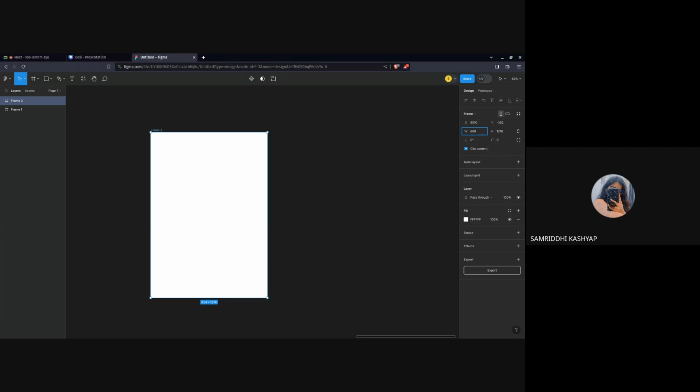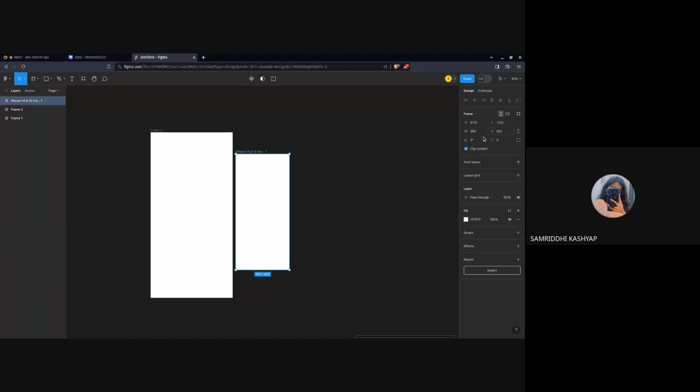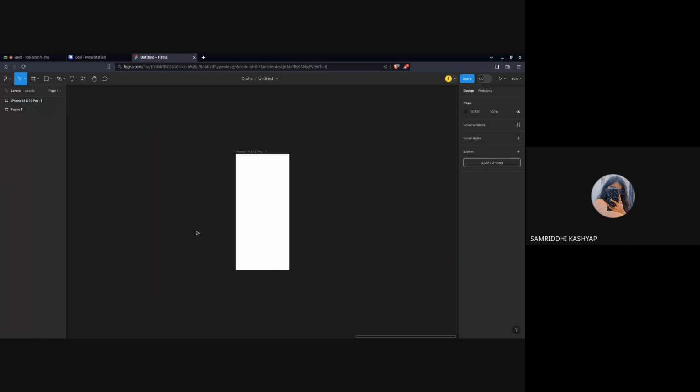Whenever we are designing for a website on a phone, we give some CSS components, which are media queries. So the max width there is 600, but you can also custom select your frame from here. For example, iPhone 14 or any other Android phone you want. I'll go with iPhone 14.